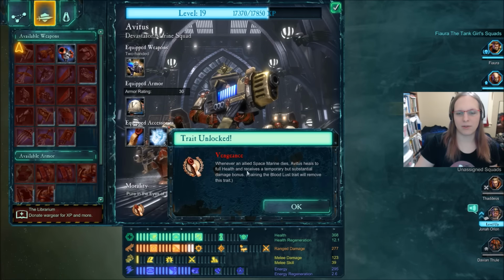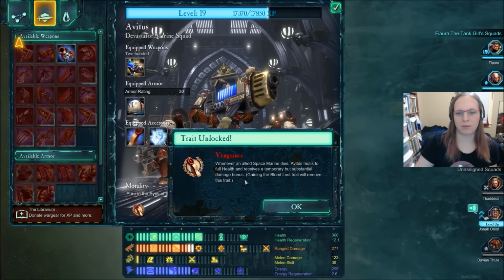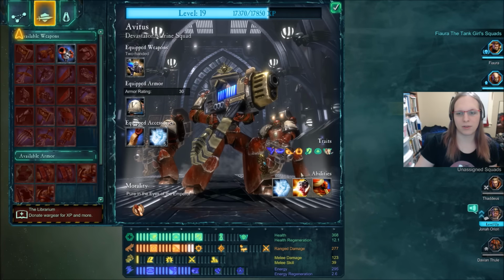Avitus heals to full and receives a temporary, but substantial, burst in damage. Cool.